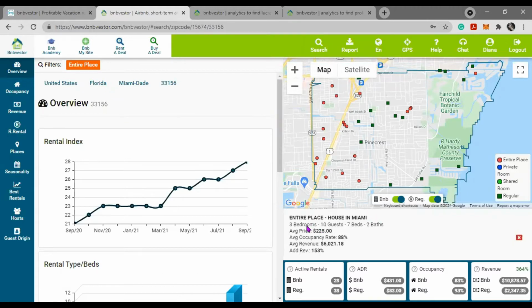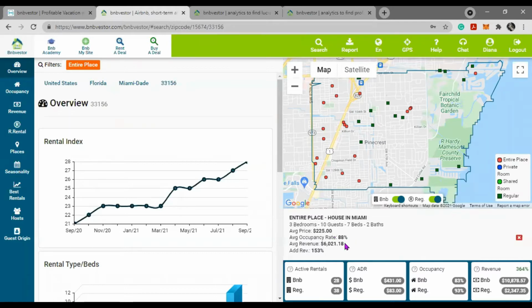It's a property with 3 bedrooms, but can host 10 guests because it has 7 beds, 2 bathrooms. This is the average price, okay? In the past 12 months, on average, how much they have been charging for the reservations. It has a high occupancy of 88%.